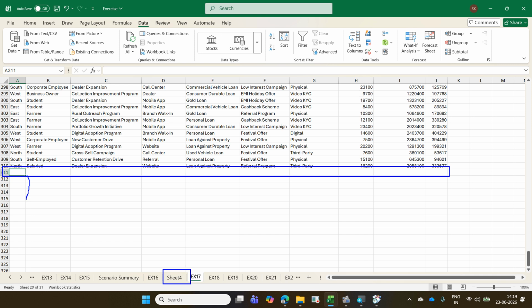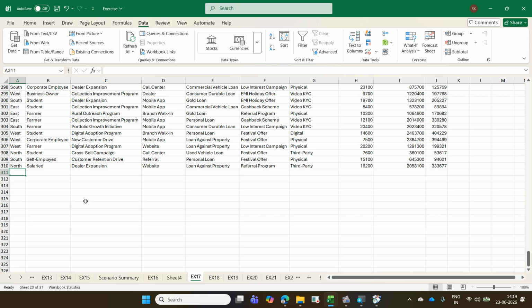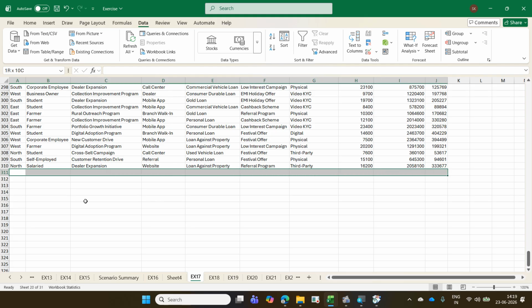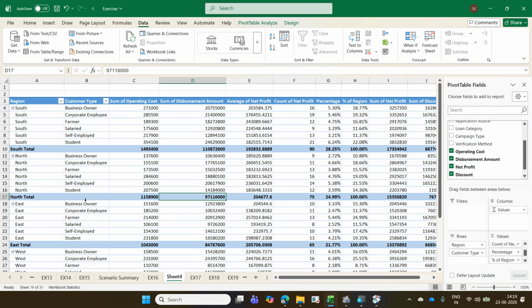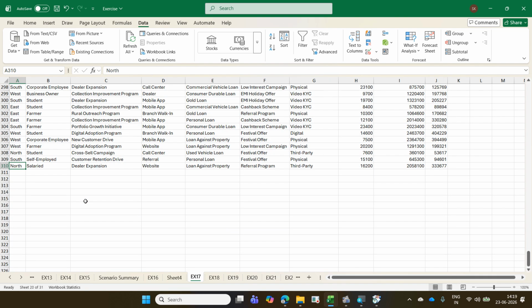It will get updated. Refresh. After refreshing also it will not get updated. So tell me how to update it. So what you said is correct. Whenever I add a new record at the last, pivot will not get updated, but I want pivot to be updated. If I create it now, it will work, no issues. What is said is perfectly correct.